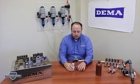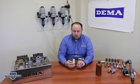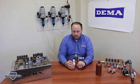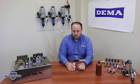The last thing that you'll want to look at, the last troubleshooting piece you'd want to look at, is the metering tip. Metering tips can clog over time, especially with low usage of chemical or with very small and lean dilutions of chemical.